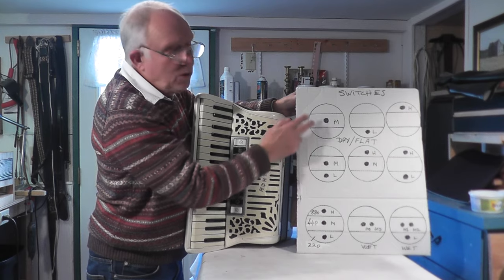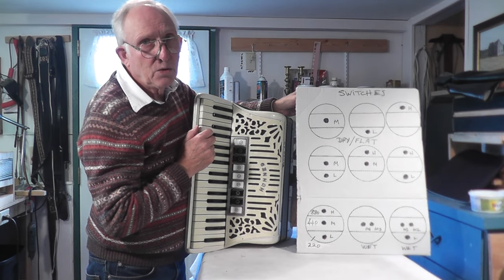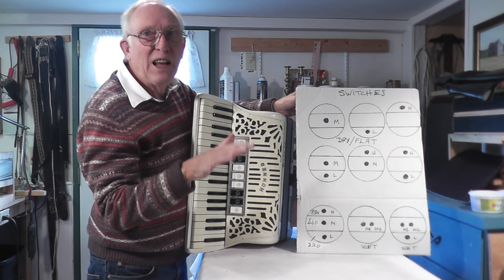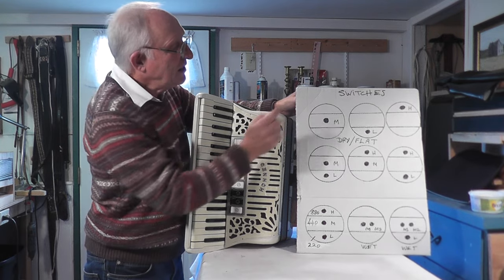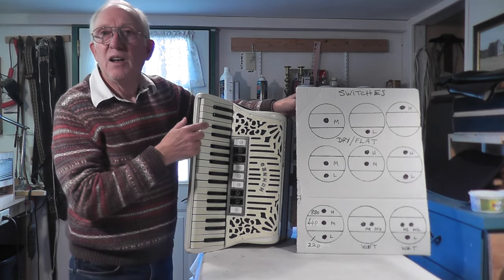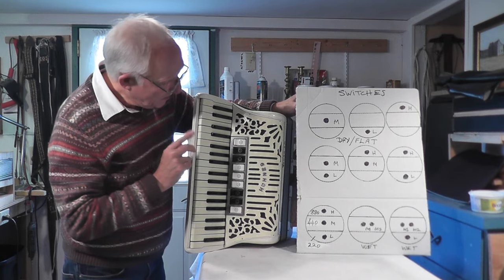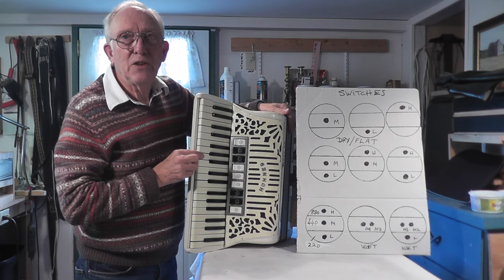If you have those types of reeds in your accordion, it's going to be what we call dry or flat tuned. Now let me explain that. Let's hear what the middle reed sounds like just by itself. This is a Hohner Tango accordion, famous as you know. I'll select just the middle reed, and here's how it sounds.